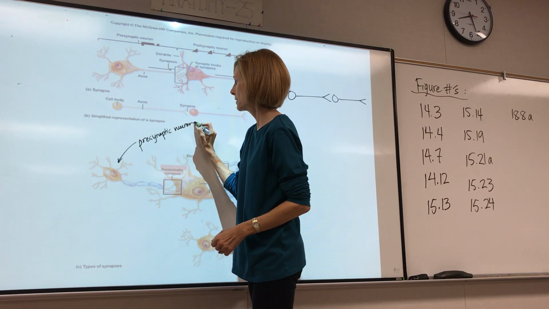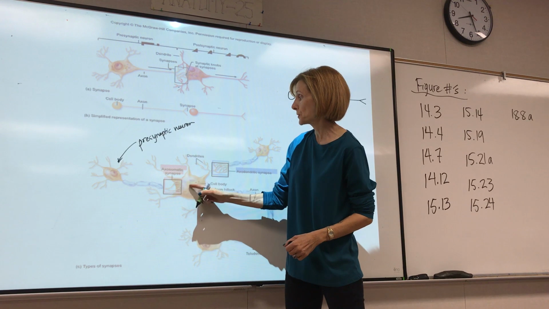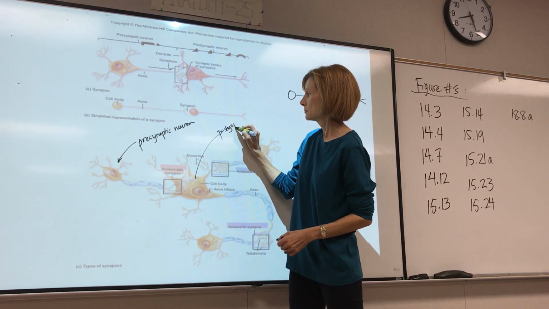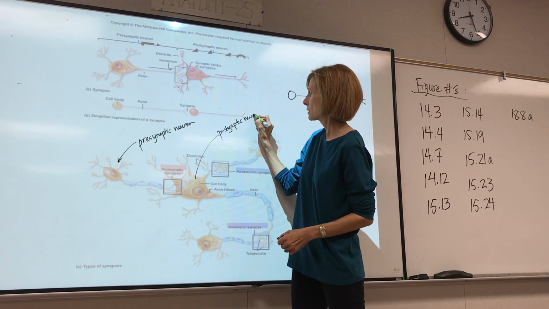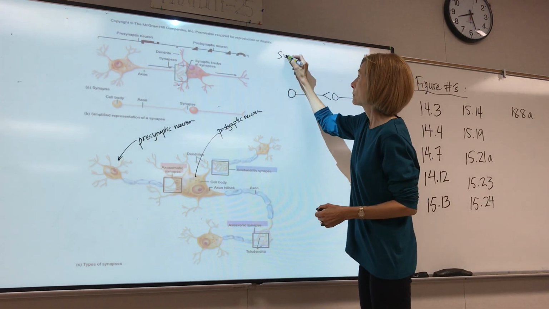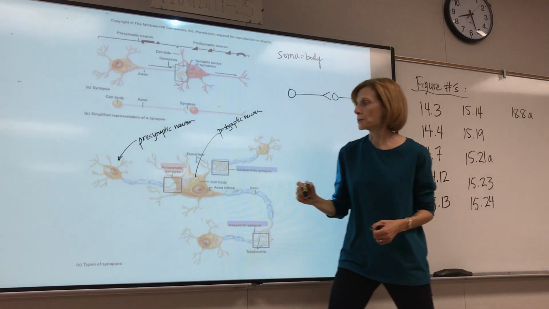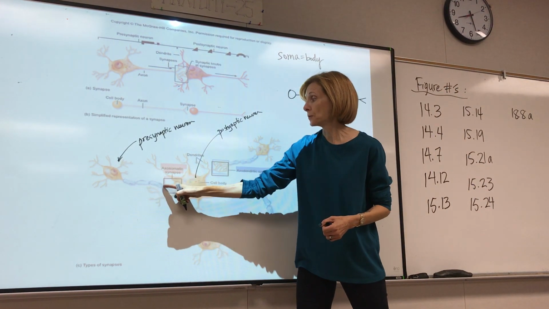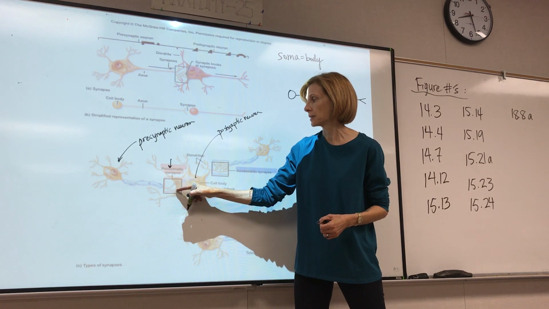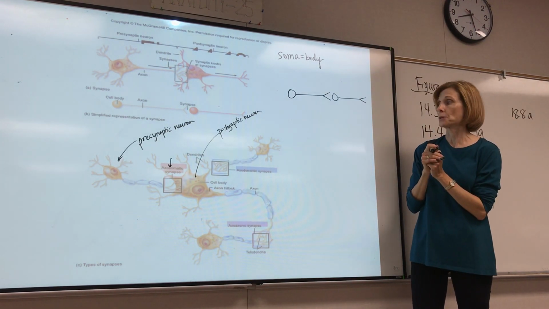Okay, so its axon is synapsing on the cell body of this postsynaptic neuron. Here's our postsynaptic neuron. Okay, and the cell body is commonly called the soma. Remember, soma means body. Okay, so this would be an axosomatic synapse, and you can see it's labeled for you here, between the axon and the cell body. Okay, axosomatic.